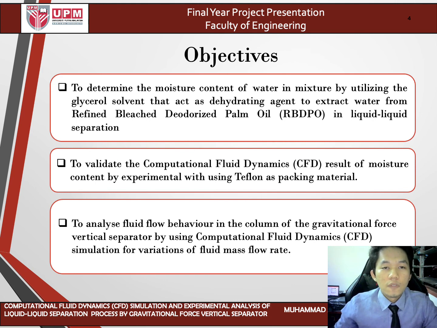The objective of the project firstly is to determine the moisture content of water in the mixture by utilizing the glycerol solvent that acts as a dehydrating agent to extract water from RBDPO in liquid separation. Next, to validate the computational fluid dynamics result of moisture content by experiment, using Teflon as packing material. Then, to analyze fluid flow behavior in the column of the gravitational force particle separator by using CFD simulation for variation of fluid mass flow.